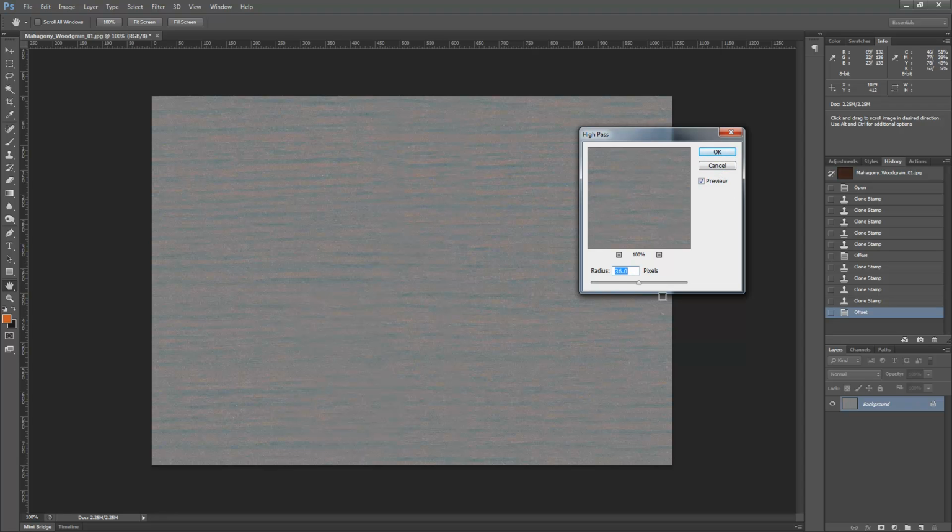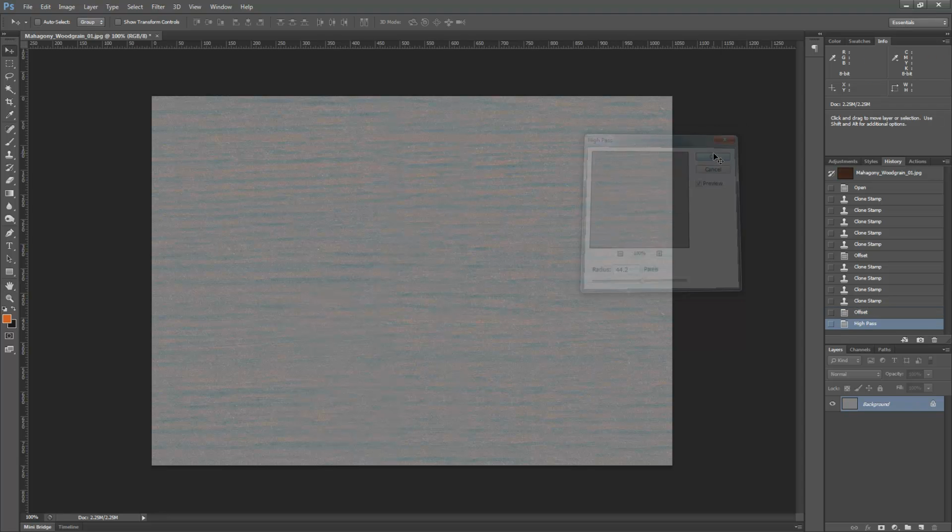So what you want to do is pick a blur value here that is larger than the smallest detail that you want to retain from this image. That image was a little bit noisy, so I'm going to do a very large blur value, and then I'm going to say OK. And you'll notice, well, why the hell did you do that? Because that's all washed out and white now. What that basically does is even the image out on the whole.